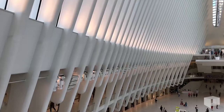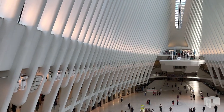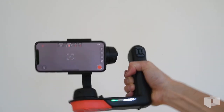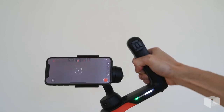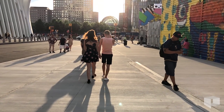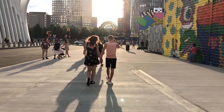But the cinematic movements are definitely as good as much pricier equipment designed for heavier cameras. The Movi is perfect for vloggers and social media influencers looking to up their production value — even professional photographers might consider this device for behind-the-scenes footage. As with all our gear reviews, I try to figure out how this item fits into a photographer's arsenal. The Movi is easy enough to use and gives you instant gratification out of the box, but with its more advanced features, my main takeaway was feeling inspired to find my next shot.